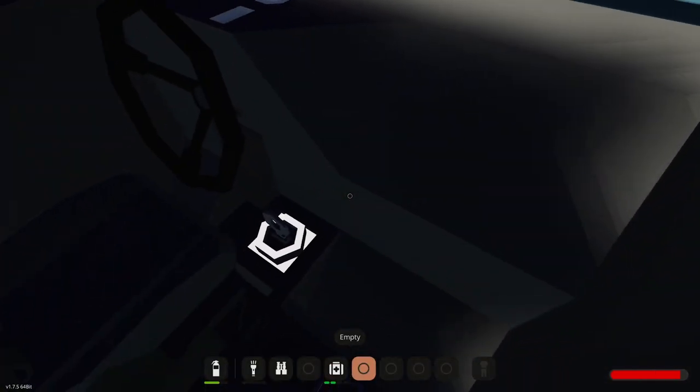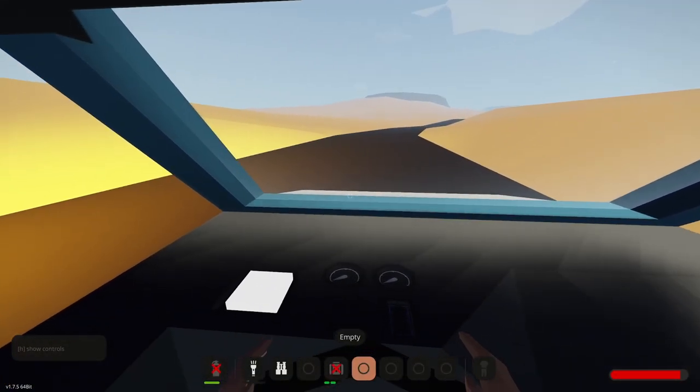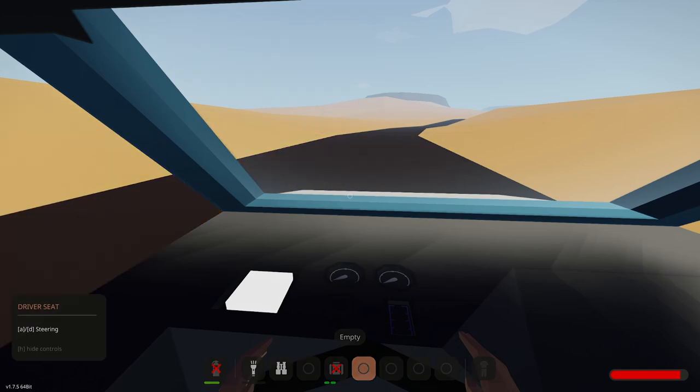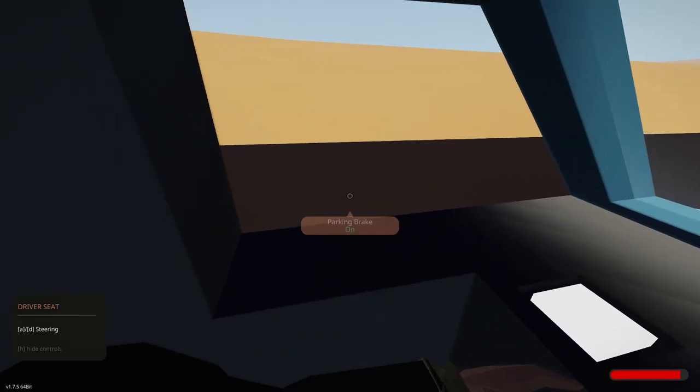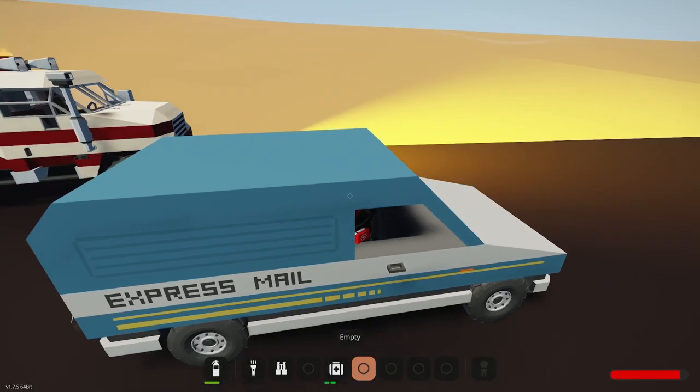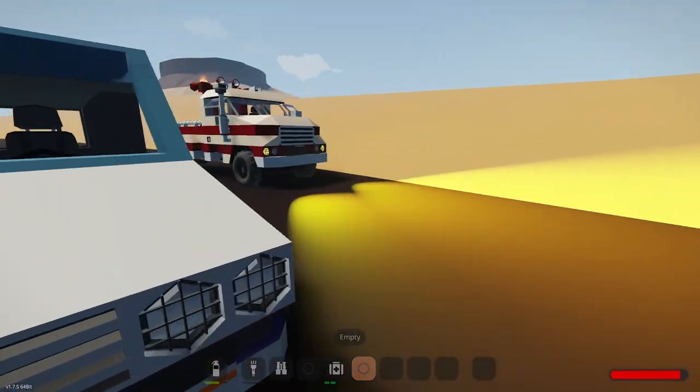Okay, I'm trying to just see if this has a brake release. Steering. What is that? That is the parking brake. Okay, good. So I can use the parking brake there. I'm going to have to, because I'm now stuck in here, I'm going to have to noclip again. Good reason to have that creative menu on.